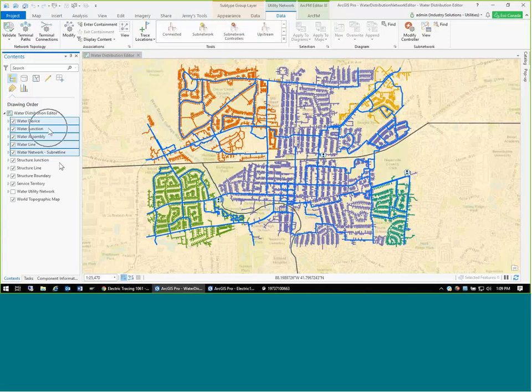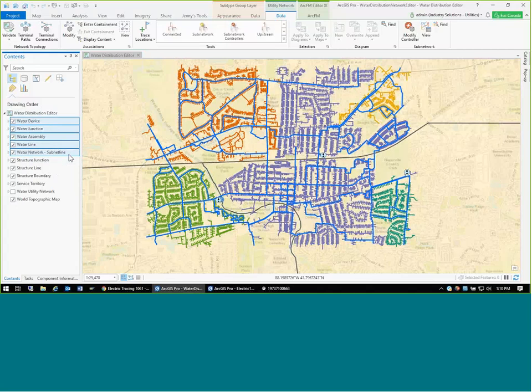We have the devices and junctions, which represent your point assets. These are things like your valves, your controllers, your fittings, your switches, and fuses. Then we have our assemblies, which represent the logical containers for banked features, things like your reducing stations, your transformer banks, and fuse banks. We have the line features, which are your linear assets, things like your conductors and your pipes. And then we have something called the subnet line.